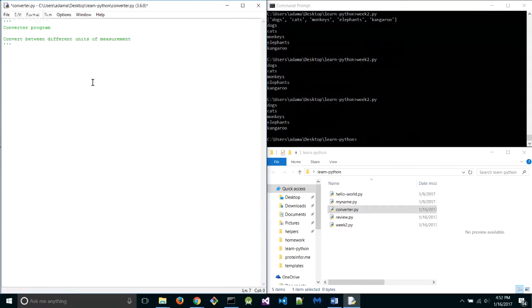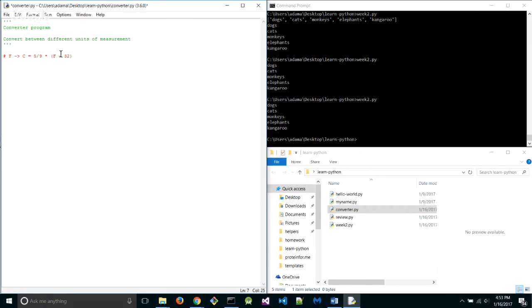Celsius. In case you don't know the conversion factors already, if you have Fahrenheit and you want to get to Celsius, that's going to be 5/9 times the Fahrenheit minus 32.